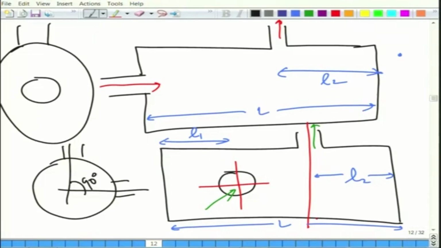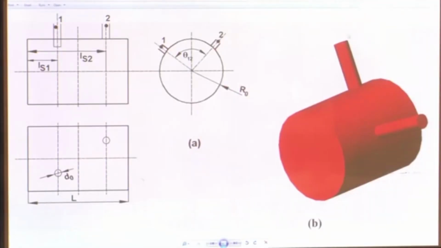We will probably worry about all those things when we consider 3-dimensional wave propagation within the chamber, analytically or through some numerical schemes like finite elements. But what these configurations show you, let me show you nice schematic figures for the side inlet and a side outlet. The angle between them can generally be theta, and with respect to one of the ends, it can be LS1 or LS2. Here I have drawn it to be L1 and L2, and the total length of the chamber being L in the bottom figure. So this is a side inlet and a side outlet configuration.